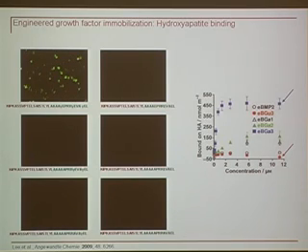If we look at all the rest of the sequences at the same level of exposure time in fluorescence microscopy, we can't see these particles light up. So there is quite a sequence dependence to this binding. The sequence that's most similar to the osteocalcin sequence binds much more strongly. And if we quantify it, it again bears out the same data.